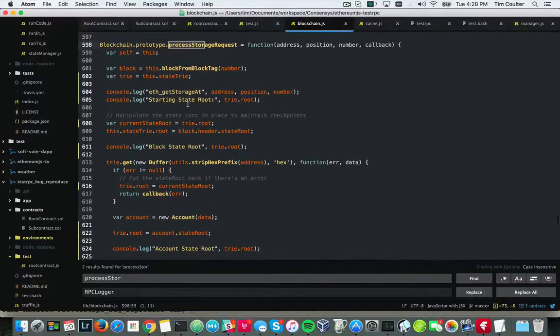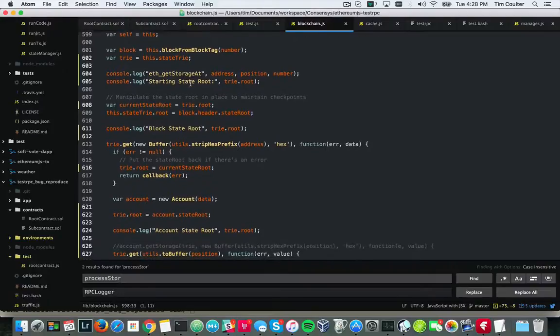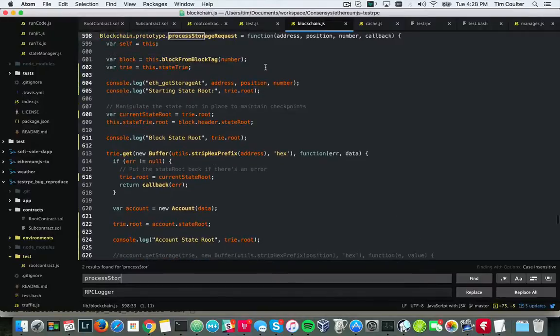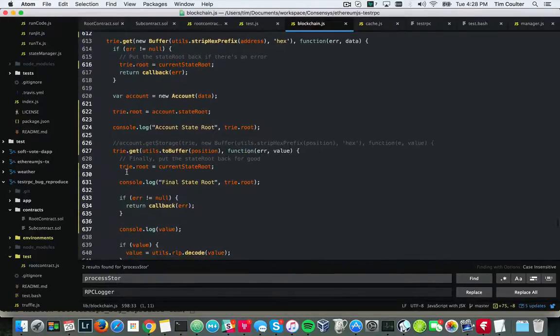So finally I realized that the issue was in this process storage request, where I'm getting a value from the tree at a specific position. Well, first I get the address, then I get the position.